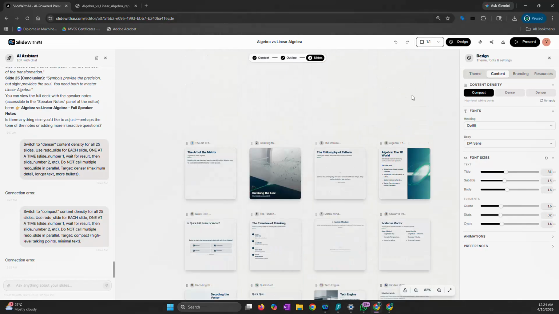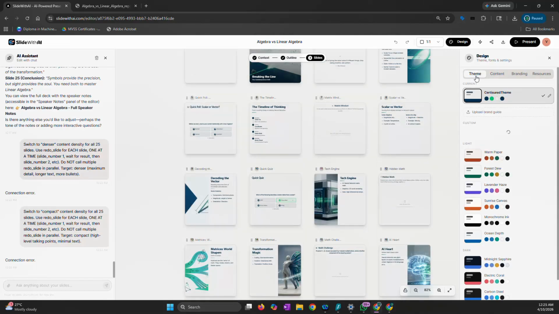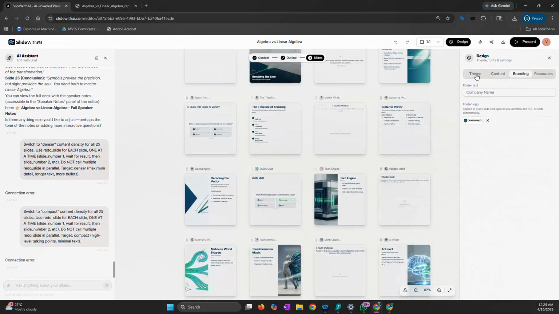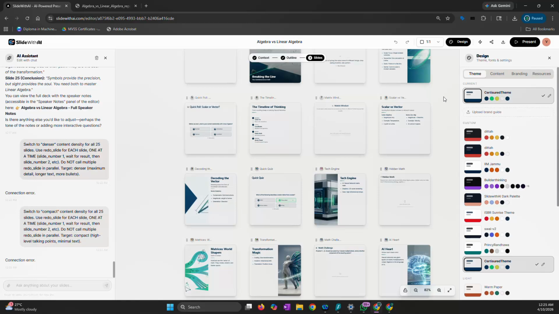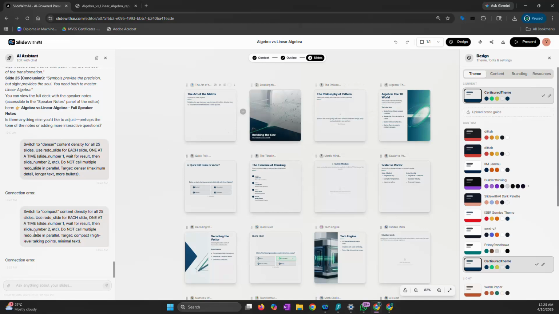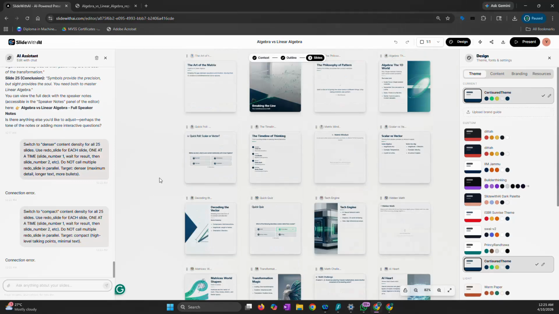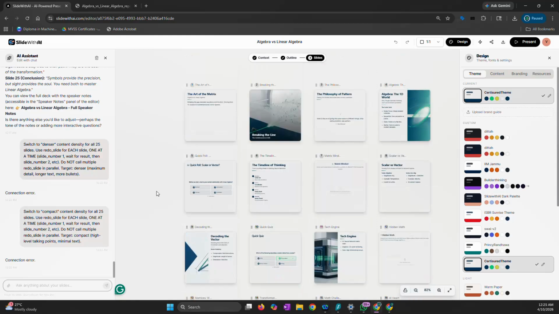So this is one of the beautiful features of SlideWithAI, and more features are going to get added. But so far, I think all the features here are perfectly aligned with the teaching framework right now. We would love to hear if you have any more features that you want to see here.